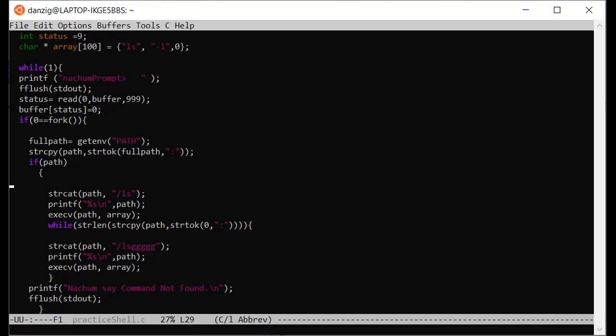How do I know it's the correct path or not? Very simple. Anything that doesn't find it, the execv will fail and not exit my program. The minute I succeed, it'll run and then exit my program, so it will not continue in the loop. So I just continue the loop until I run out of paths, and as soon as I find a correct one, it will automatically exit. All right, so I have to stop for a minute here.